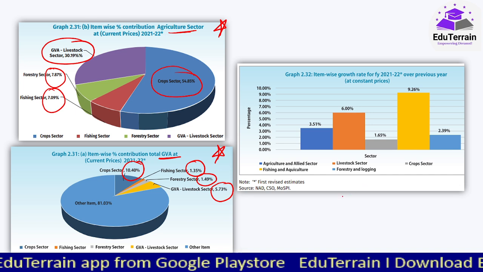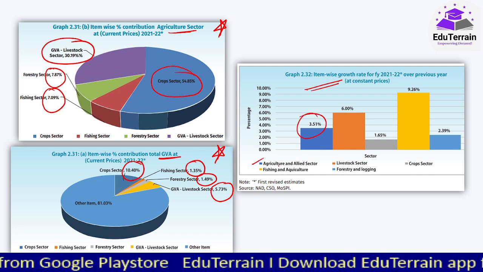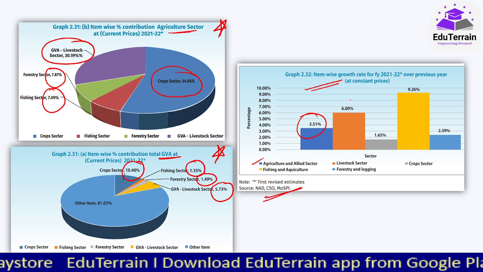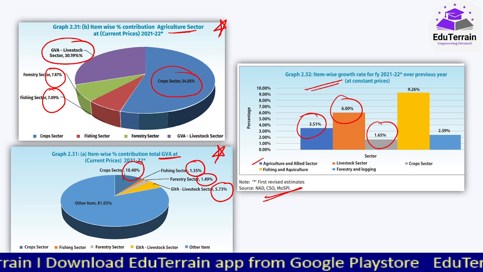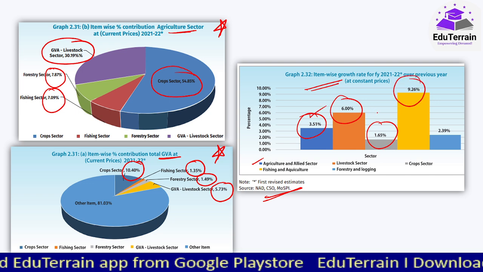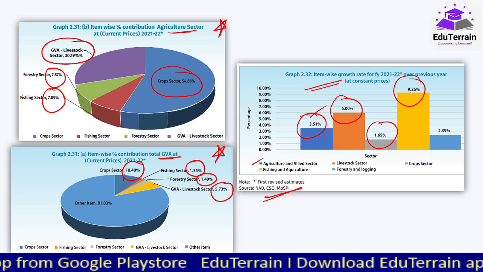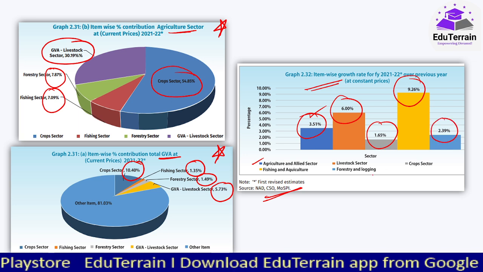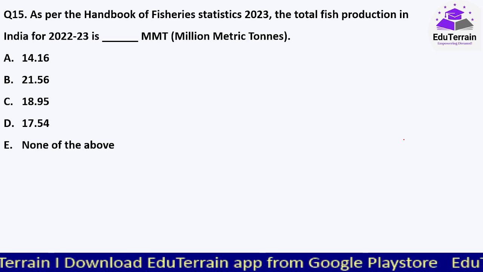Okay, so here this is a growth rate, item wise growth rate. As you can see, agriculture and allied sector 3.51%, and livestock sector 6%, and this is of the crop sector, 1.65% individual, this is the total, and this is for fishing and aquaculture. Fishing and aquaculture has seen very good growth. In the following slides we'll look into the fishery sector data as well, and 2.39% for forestry and logging, important again. Now, as I said, fisheries has come.